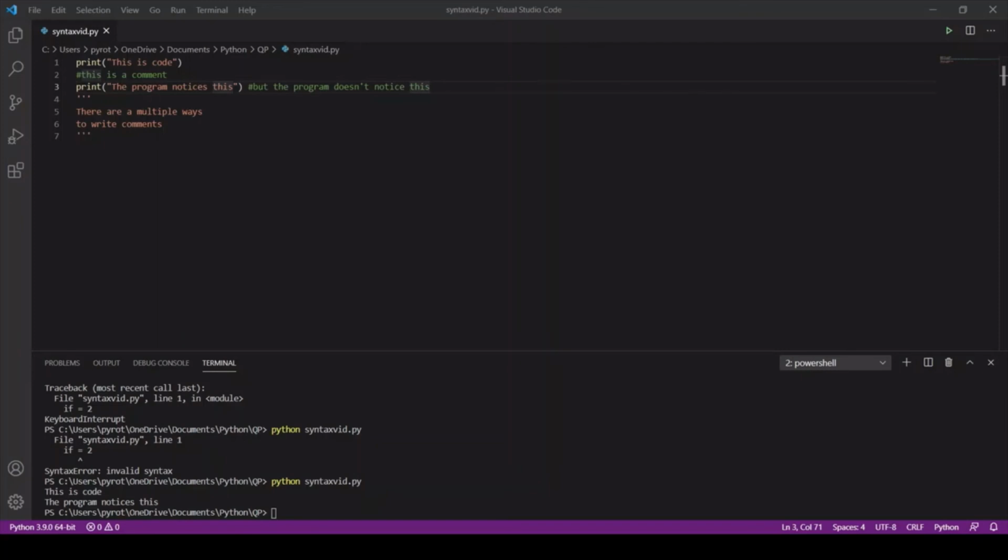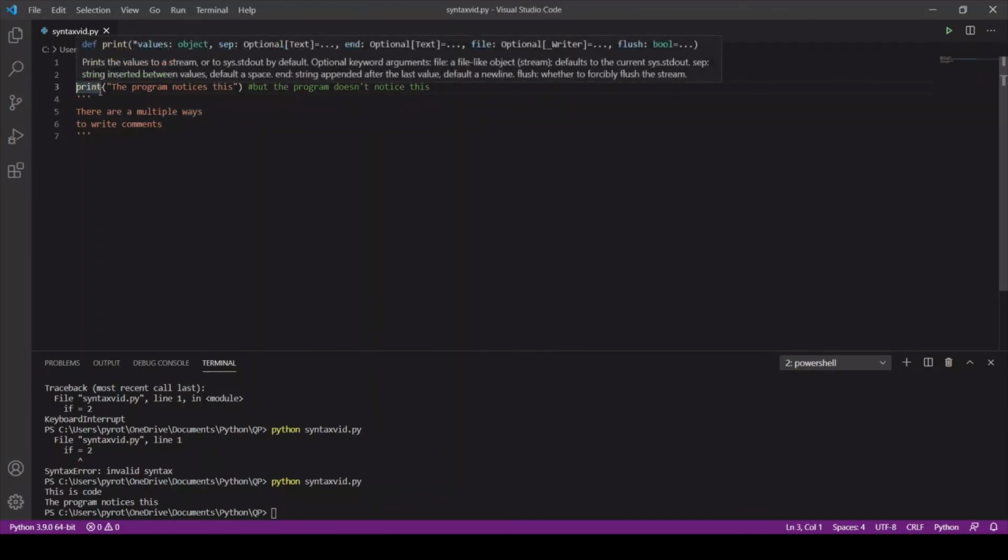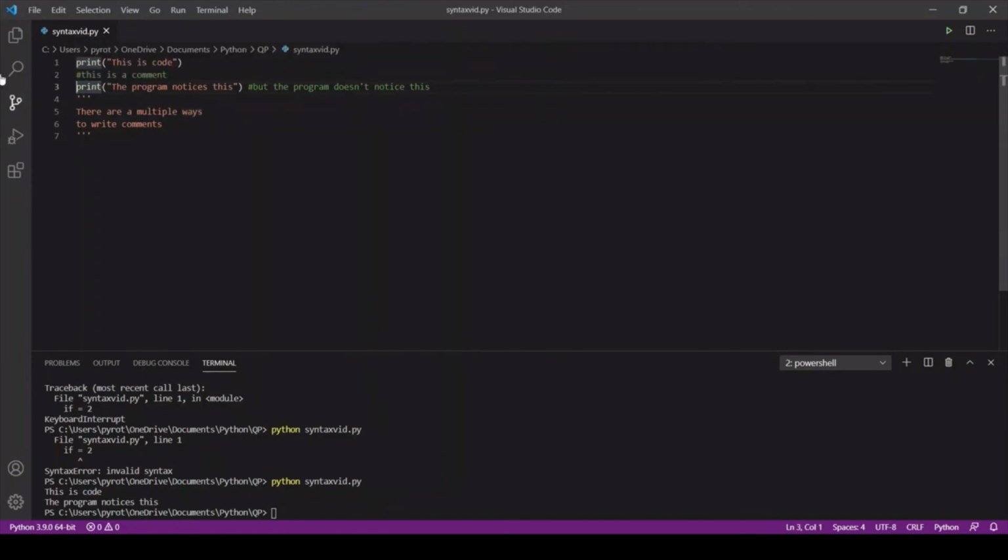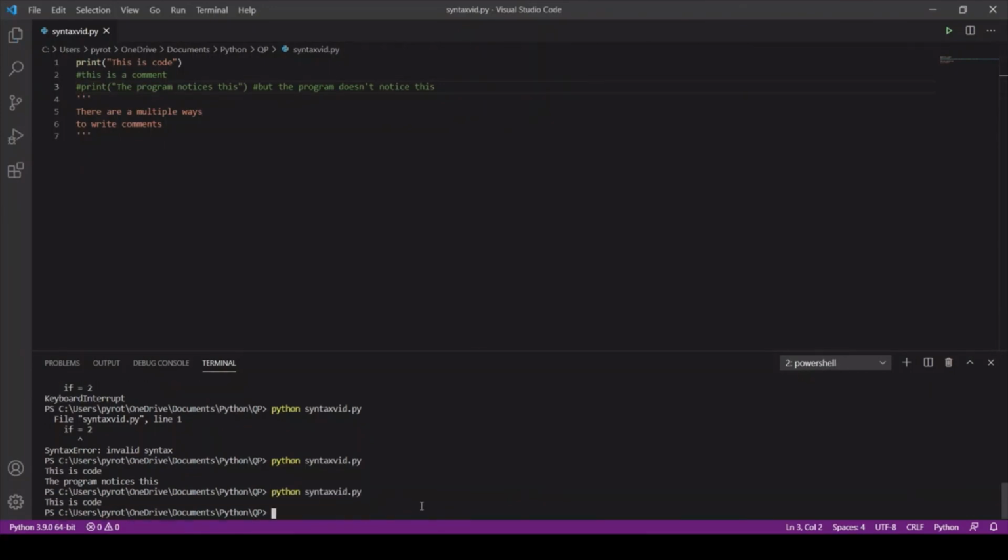You can also use these comments to separate sections of the code. While it will have no effect on how the program actually works, while reading it, you'll be able to see the separate sections. And if there's any part of the program that you don't want to execute for a while, but you don't want to completely delete it either, you can just put a hashtag there and turn it into a comment. Once you do that, the program again will ignore it and it's just there now.